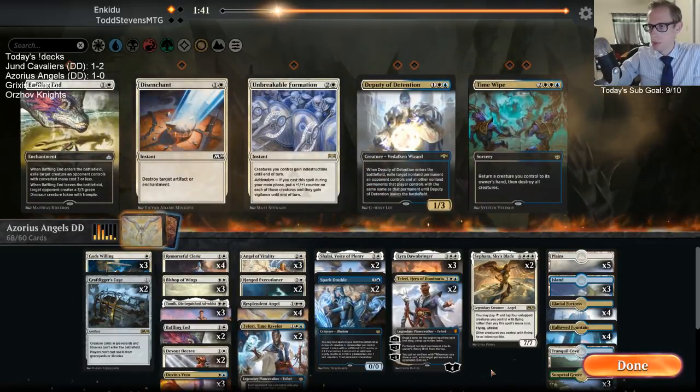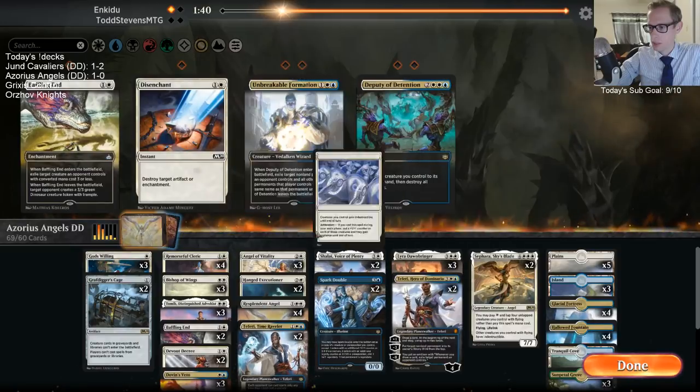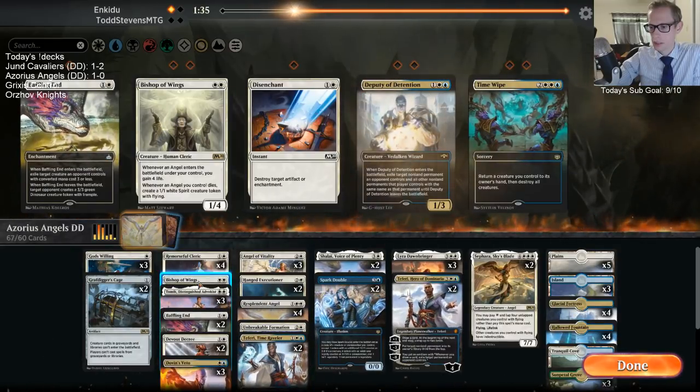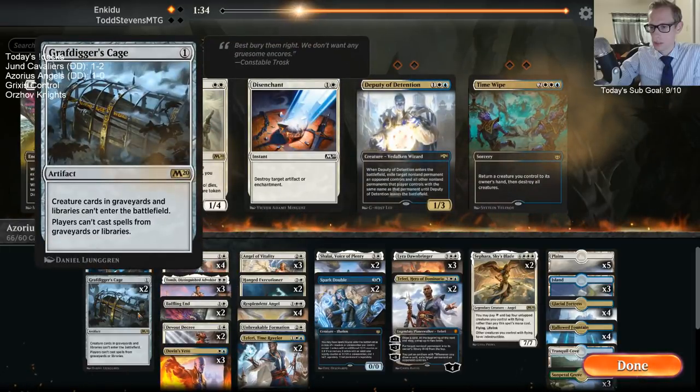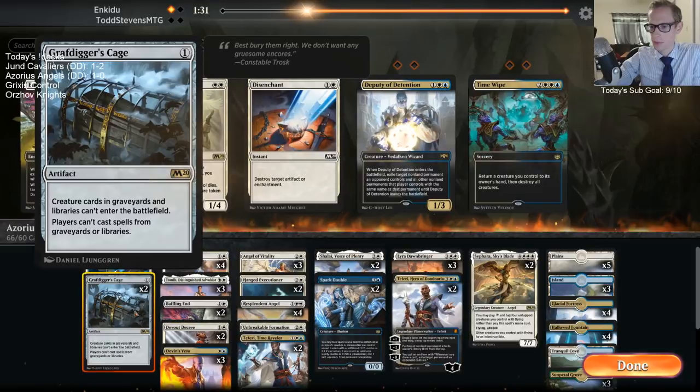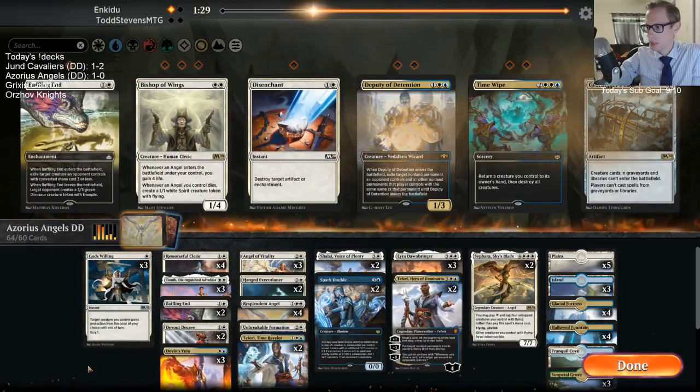Cage does stop... I guess you could be okay. Cage does stop the creatures from coming back from Command the Dread Horde, but not Planeswalkers. Nah, let's not bring in Cage.